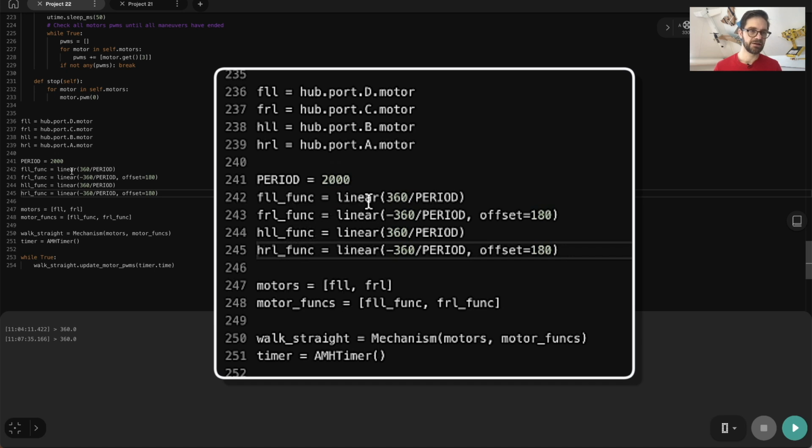Now, okay, let's think it through. The front left leg runs forward, so that's a positive number. And the hind left leg is in the same way, so it should also run forward. So this part is right. However, two legs on the same side of the robot should have an offset, so they aren't touching the ground at the same time. So let's give this guy an offset here.